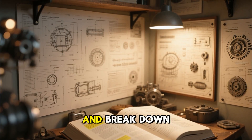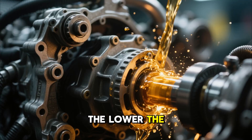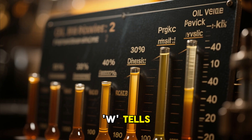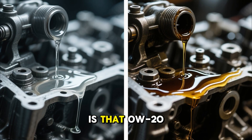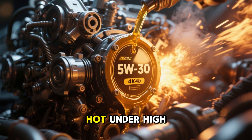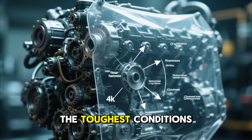Let's break down the numbers simply. In 0W20 oil, the number before the W — which stands for winter — tells you how the oil flows when it's cold. The lower the number, the faster the oil circulates on startup, which is great for protecting your engine in those first few critical moments where most wear occurs. The number after the W tells you the oil's viscosity at normal operating temperature. The problem, and the part that isn't often discussed, is that 0W20 creates a thinner protective film. In contrast, a 5W30 oil provides a thicker, more robust film, especially when the engine gets very hot under high stress — like driving on the highway on a summer day or towing a trailer. That thicker film is your engine's first line of defense against wear and tear under the toughest conditions.